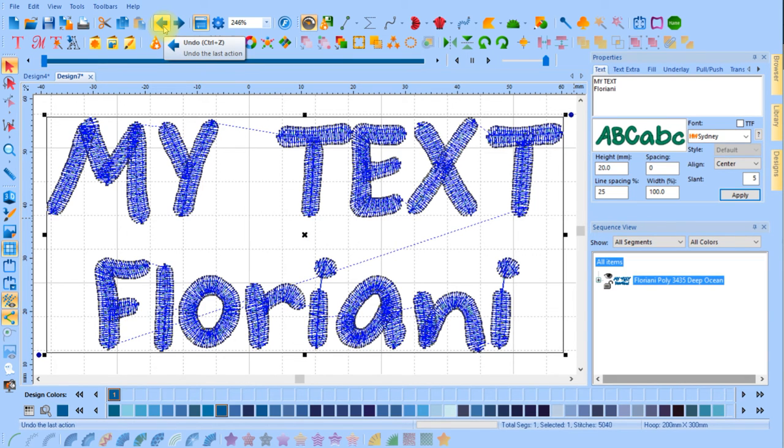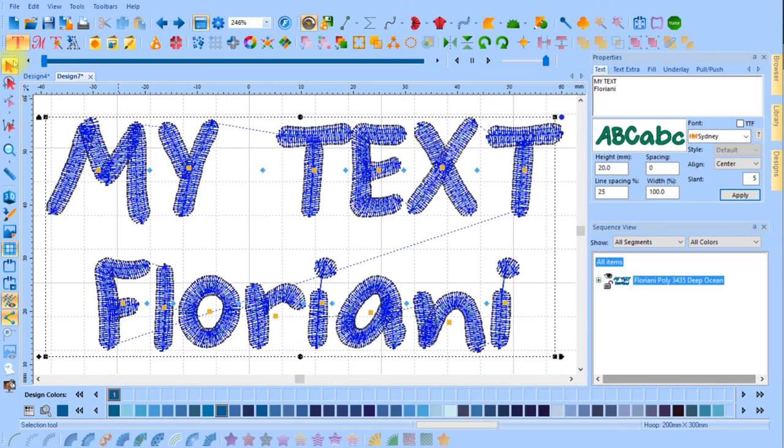Okay, the last part I'm going to go over today is the editing of the control points. Now notice right now you can't see any control points here, even though I have this all selected. In order to see the text control points, I have to have the text button highlighted. And did you see what happened when I did that? All these little points came up.